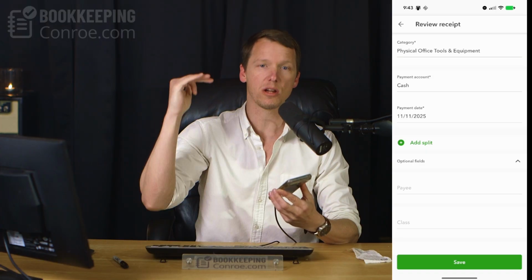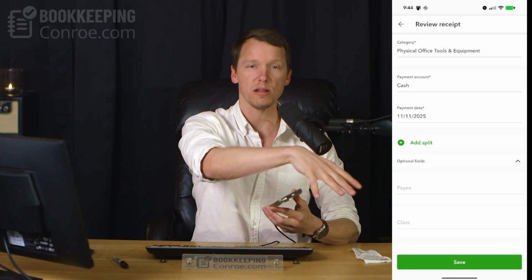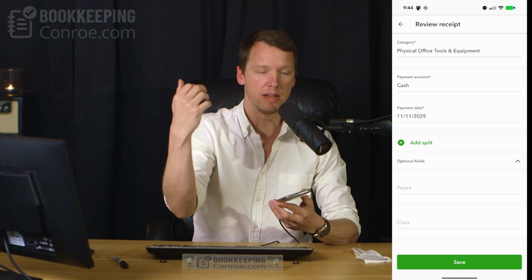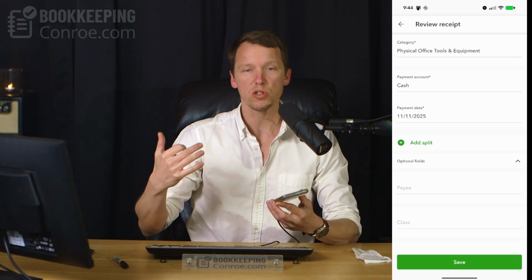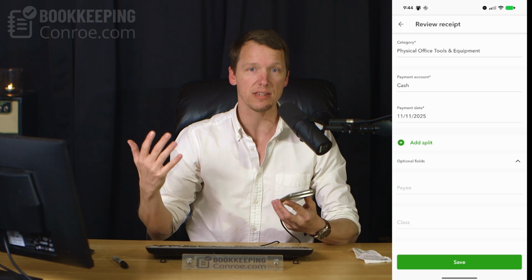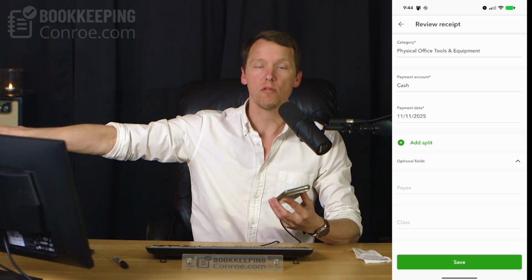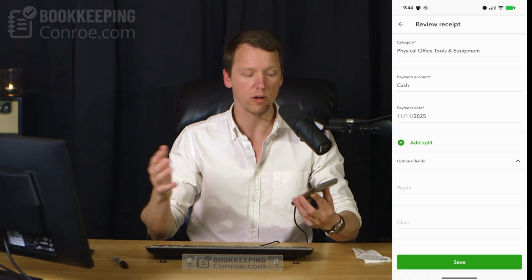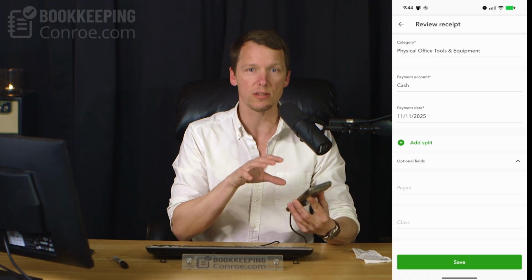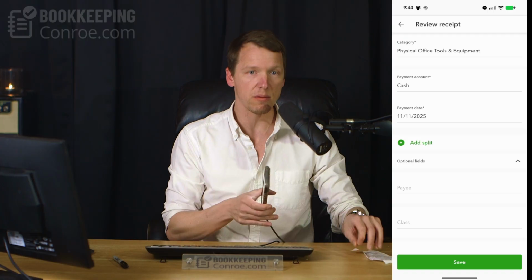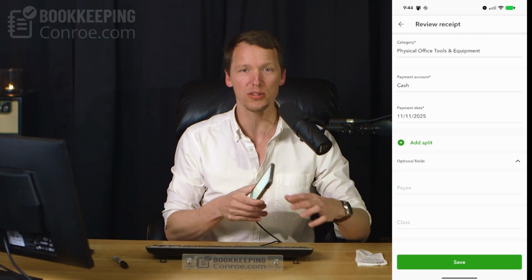So you'll have one that's going to the office supplies like we chose. That is going to be expensed. That's on the income statement. And then the generator, for example, you would call that a fixed asset, equipment, something like that. And that would go over on the balance sheet. See, that's why it's important to be able to split these receipts occasionally so that you have two different items on the receipt, and it's important to put those in two different categories.